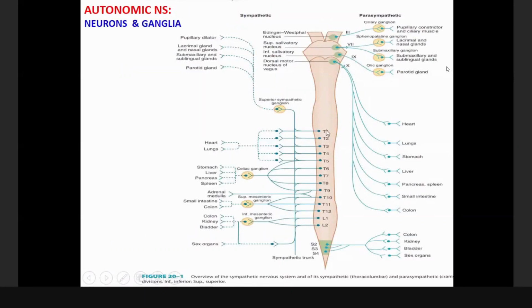So let's go back to the sympathetic portion one more time. You see, take this one as the sympathetic ganglion located in the abdominal and thoracic area. These are the preganglionic neurons, and these are postganglionic neurons. If our eye needs sympathetic innervation, the nerves come from the thoracic region. They go upward to the neck and to the head to reach the ball of the eye. But the nerves must originate here. So preganglionic neurons originate from T1 up to L2. If you take the small intestine, it is innervated by preganglionic neurons, postganglionic neurons.